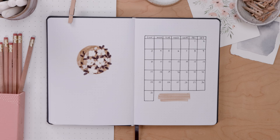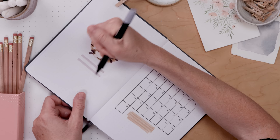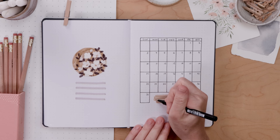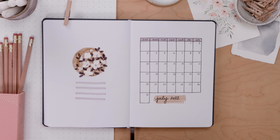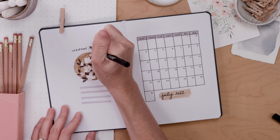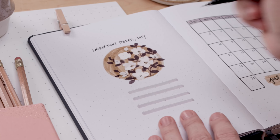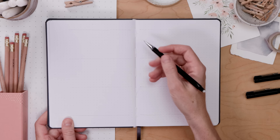I took a light gray and added some lines down below, because this section is just for important dates — highlighting one row in a pattern is a great way to create a list area. I'll write 'July 2022' over here, put a little bit of gray up top to tie everything together, and 'Important Dates of July' as the header. The calendar page is all done and it looks really great — it came together in about 20 minutes, which is literally all the time I had.